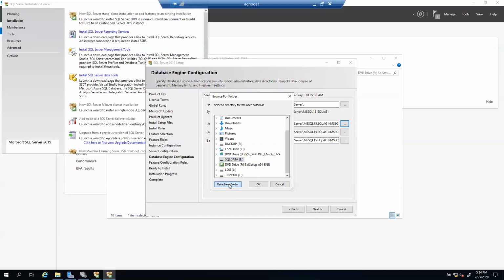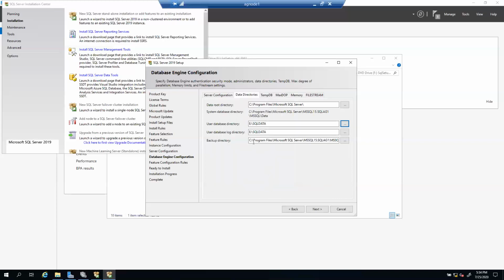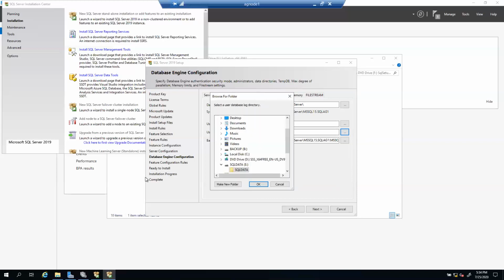I like to create a folder in it, and I will call that folder SQL data. Okay, and hit OK. For my log, it's not going to be SQL data. It's going to be a different drive because I have a different drive for my log. So I'll create a new folder, call it log.